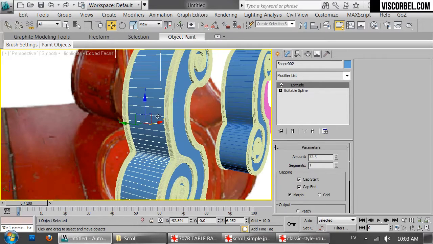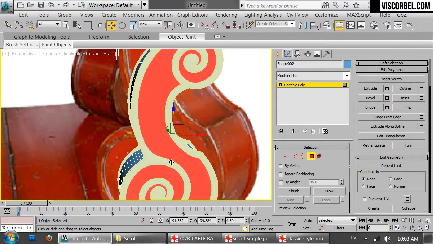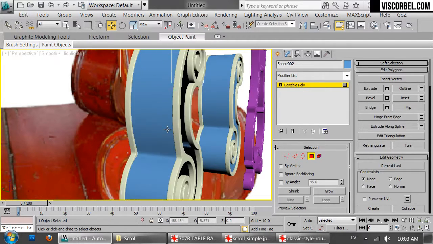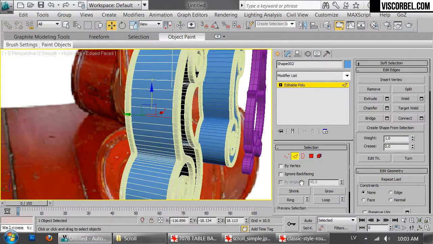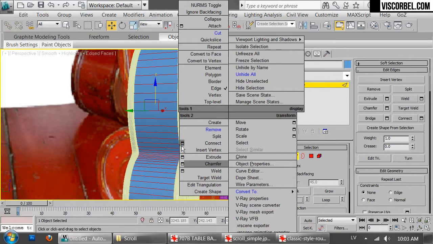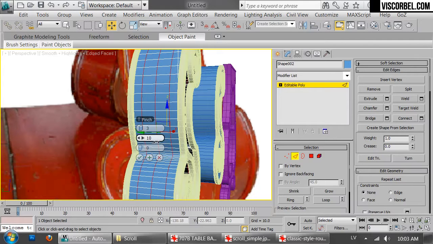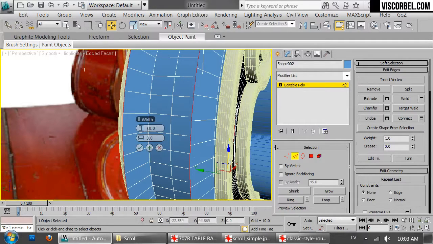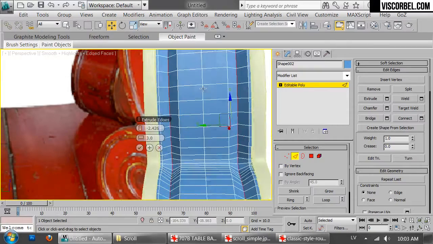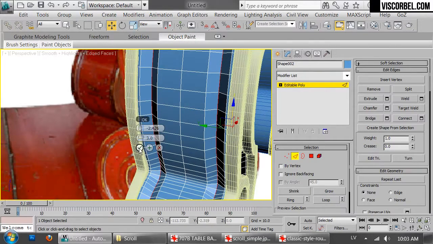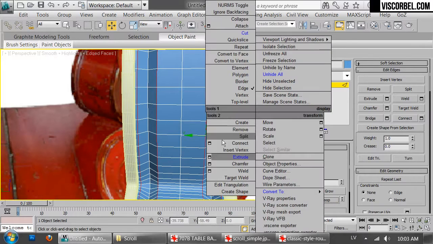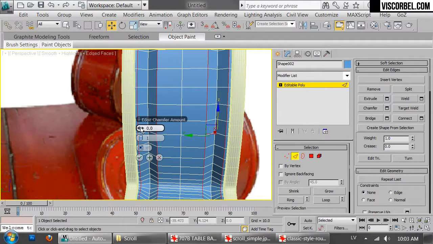Okay, so we made a copy. I'm going to collapse to editable poly. First I'm going to get rid of these sides, and basically what you do is you select this edge ring, add some loops, maybe pinch it out a bit, and then you can use poly modeling tools to add some detail. For example, I'm going to extrude this part inwards, like this, and I want to select these two loops and chamfer them so they are hard edges.